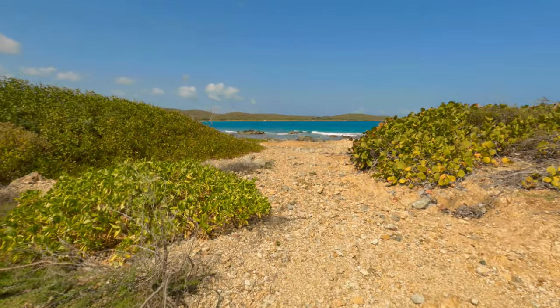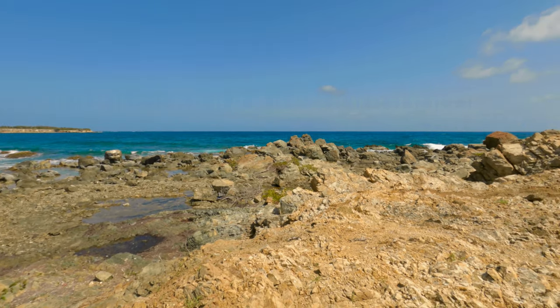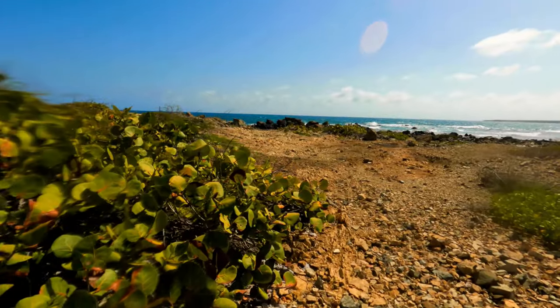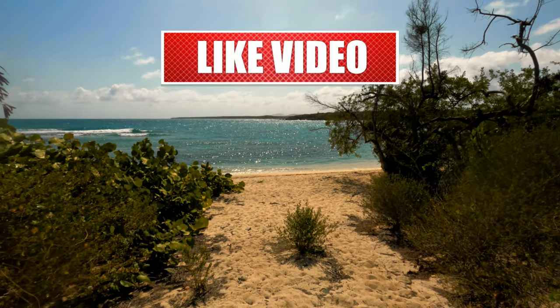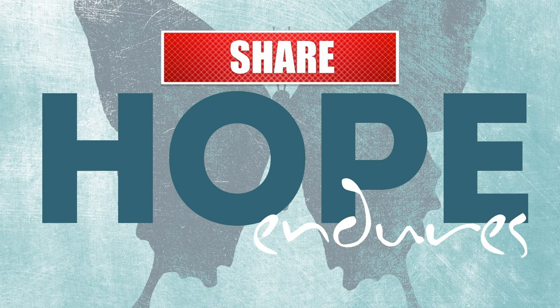What a spectacular day we had in one of the most diverse and special places in Puerto Rico. As we drive back home, we can't help but wonder what else this incredible world has to offer. Certainly Vieques is a paradise, and we must do anything in our power to help keep it that way. Go out, live, and explore. If you enjoyed this video, please consider liking it and subscribing — see you on our next adventure!